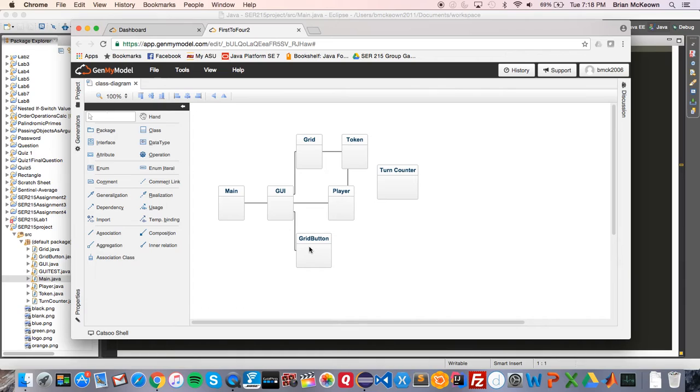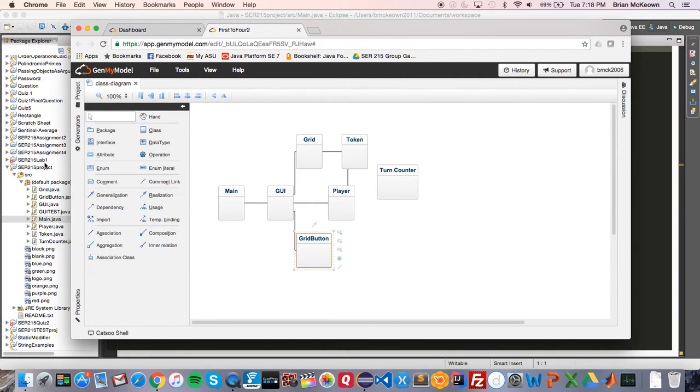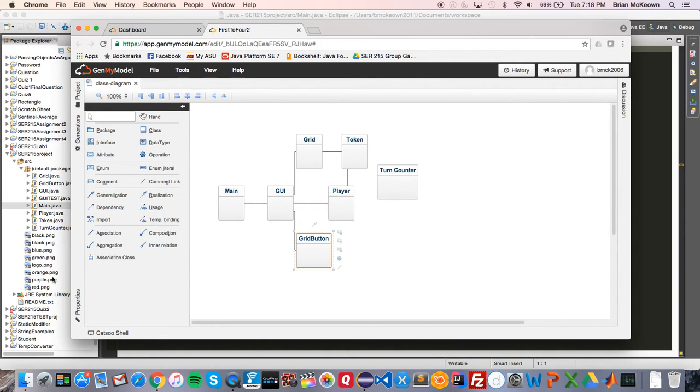And these are going to be buttons that have the different image icons, which if you look over on the left here in my project, there's a lot of PNG image files, which is what we use to represent the different colors. So based on the player information, this is going to be updated with the different colors as well. So that's a short description on how this works. There's a lot more in the code, which will be added in source files for our instructors to look into. But that's the background on how this runs.